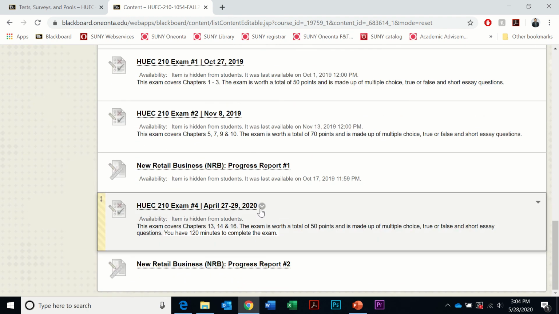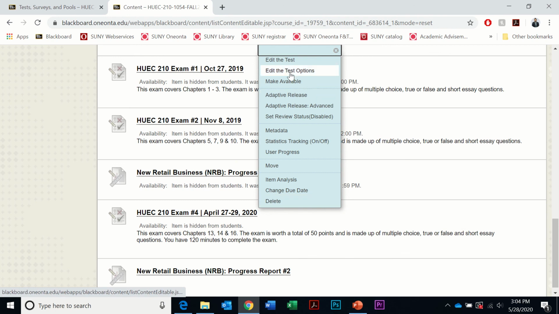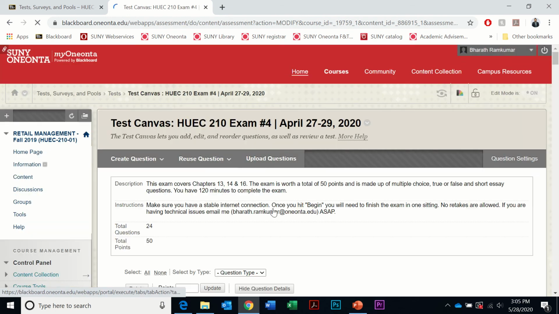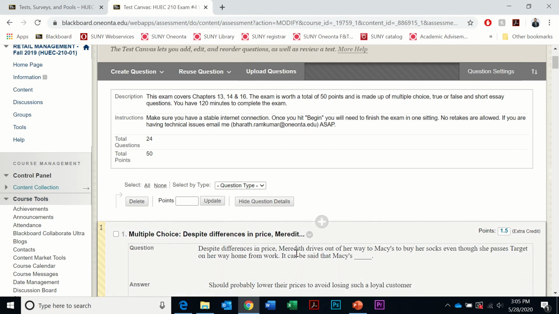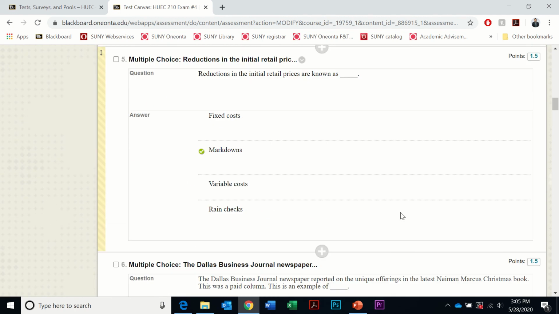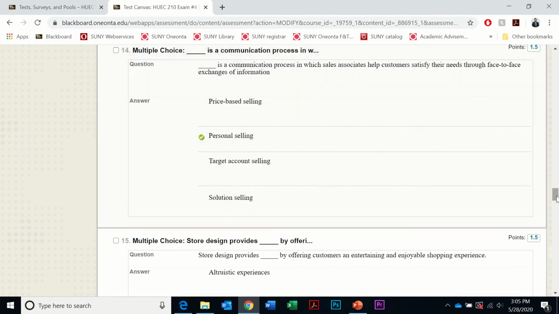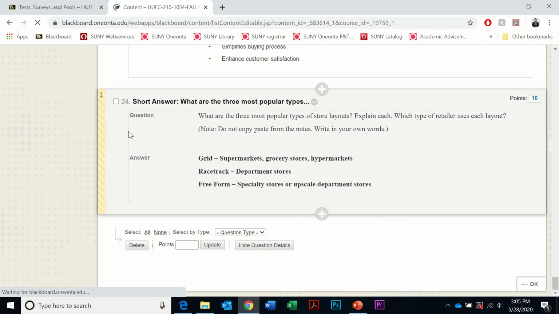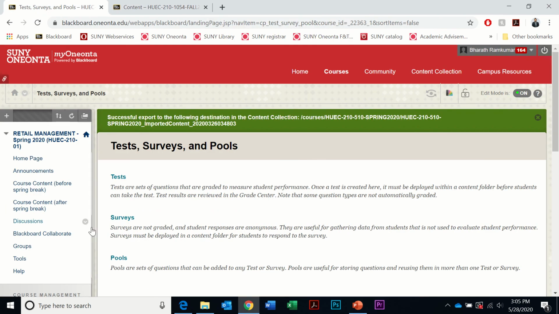Now you can obviously go in there, click on the arrow and edit the test, right? To change your questions, delete some questions, edit some questions, add new questions, whatever you want to do, you're able to do here.